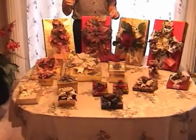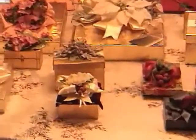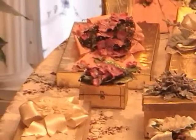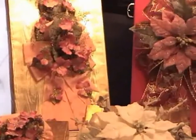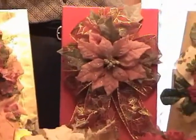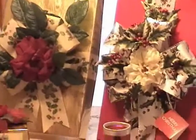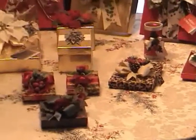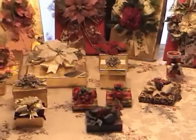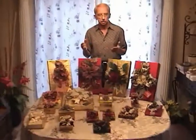Today green is everything. I'm talking about green as far as wrap it once and don't do it again. These boxes become keeper gifts. These boxes are used as decorations year after year. I make it in a style so that you can open the package and never ruin the gift wrap. You can use your old jeans and old shirts to wrap a gift in a fashion that the boxes can be opened and reused again.